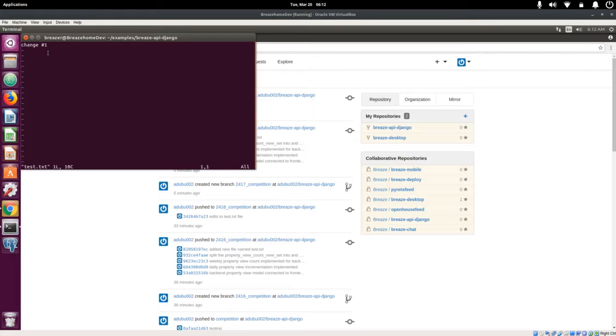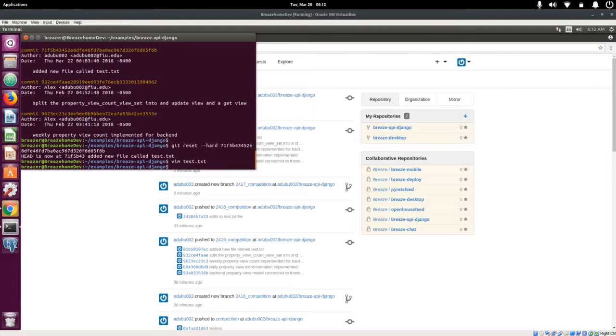Alright, so you can move between any commits that you want. Let's say you've made an error and you broke your environment, you can reset to a commit that you know was working. And that's how you do it. But that was only in this case. Let's say though you made a commit and you pushed remotely, and now you can't simply just do git reset because you've also pushed these changes remotely.